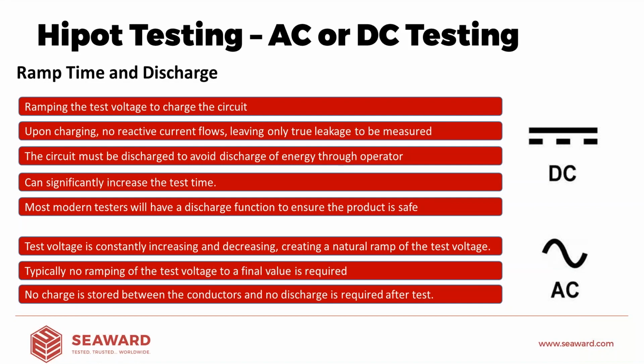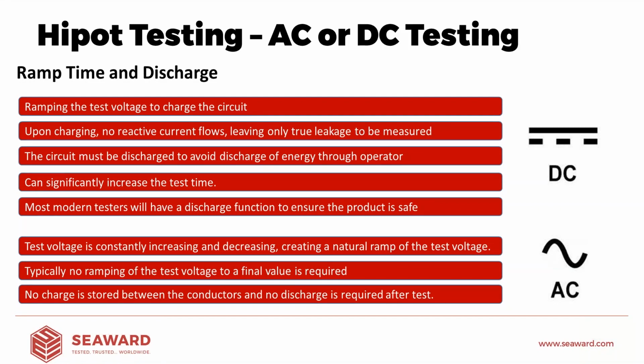Now, just a little note, most modern testers and certainly the Seaward products all have a discharge function at the end of a test to make sure the operator is safe at the point they touch the product. Once the test finishes, a discharge resistor is pulled automatically into the circuit, and that discharges any stored energy, keeping the operator nice and safe when they come to pick the product up.